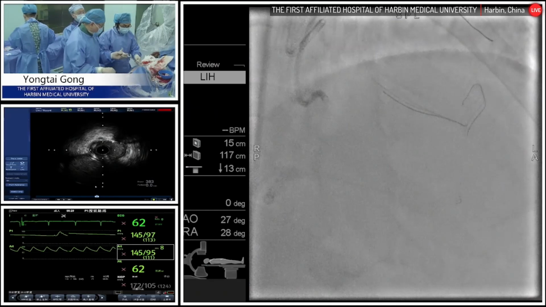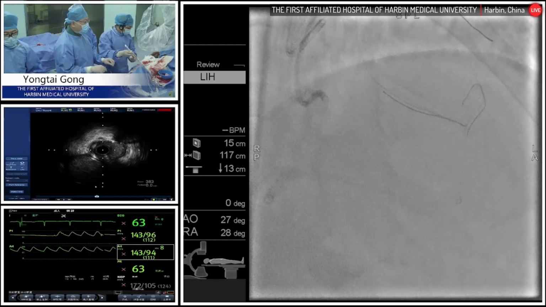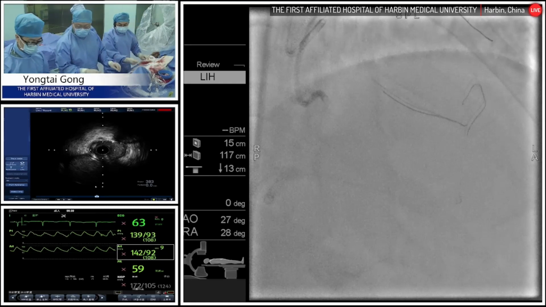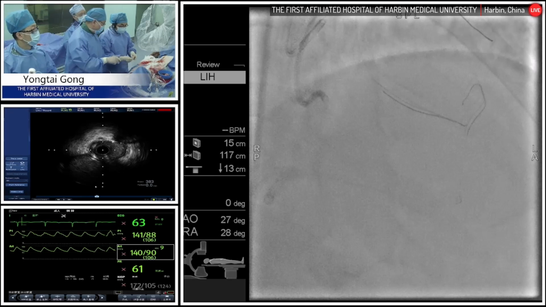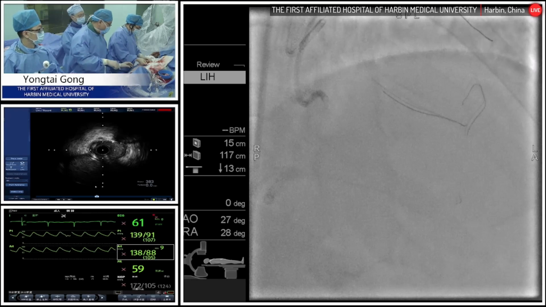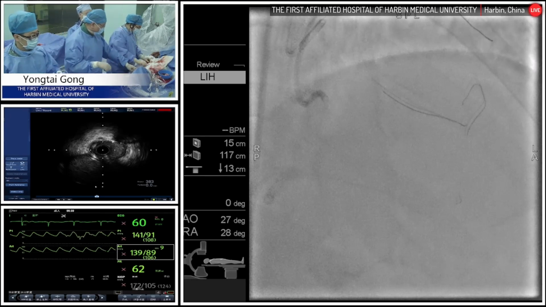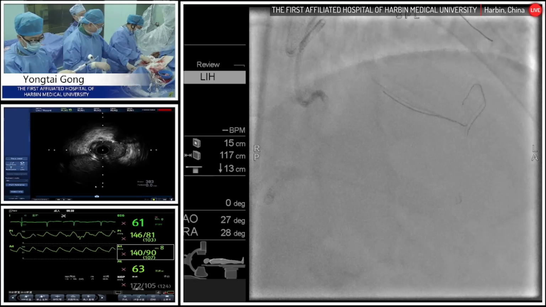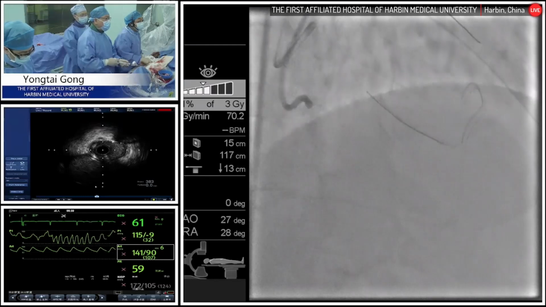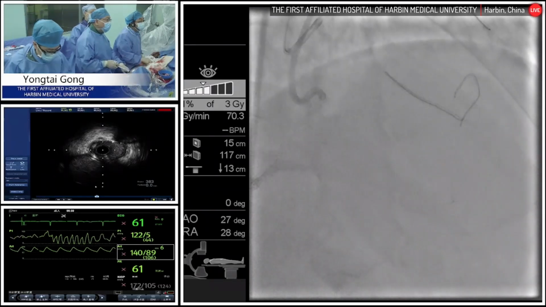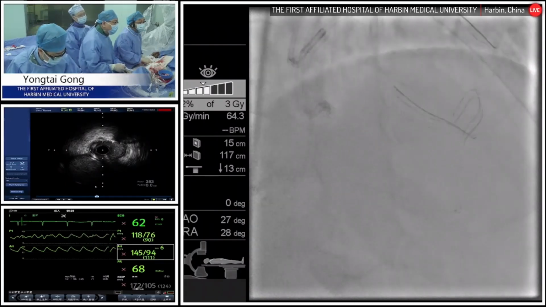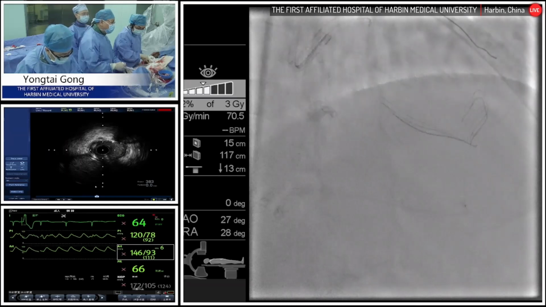And I think one very important piece of information in this patient, during our clinical practice, is that we need to pay very close attention to the situation of the left coronary artery, because we need to keep an eye on the left main body always. We notice that there is moderate to severe stenosis at the left main body, and we checked with the IVUS that currently the minimum lumen area is over 4 millimeters square, so we do not worry too much about the stenosis.